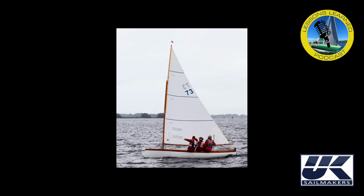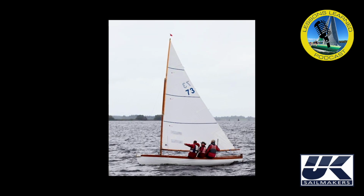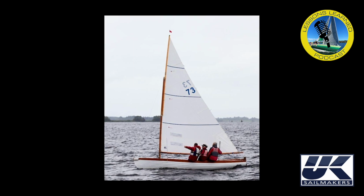And when you trim the main in, do you get a lot of bend out of the rig, or does it stay pretty straight? Everything bends on a Shannon One Design, including the hulls. So it's normal for everything. These are a very soft boat from that point of view. All the rigs are flexible. One of the problems we have is to get spars that are consistent and stiff.